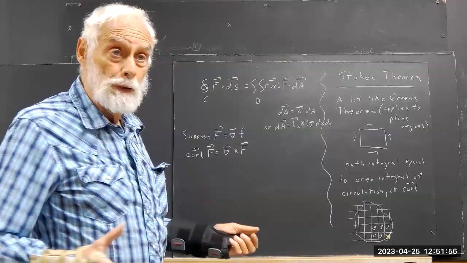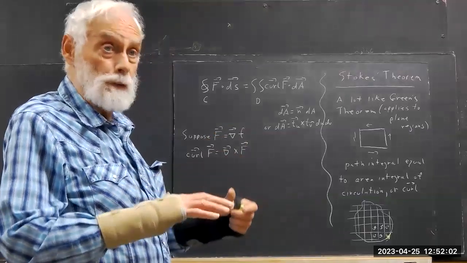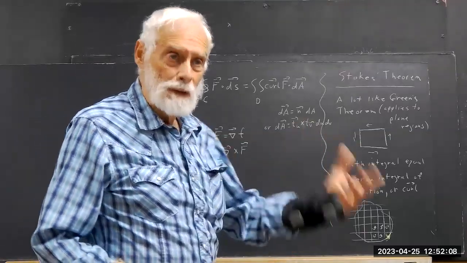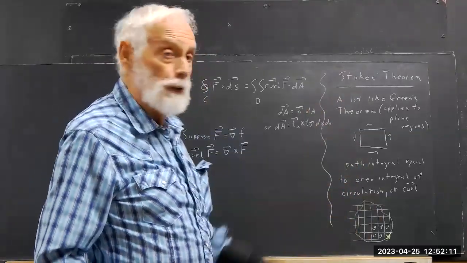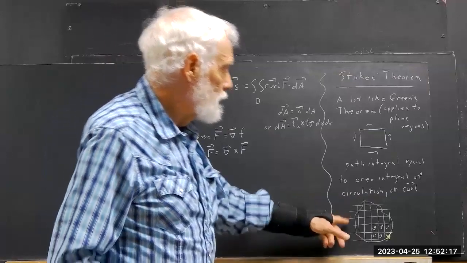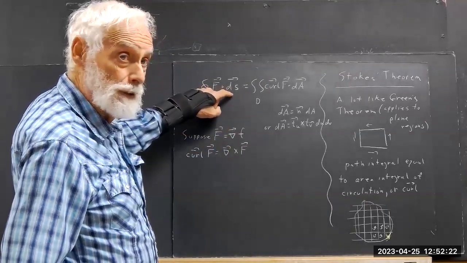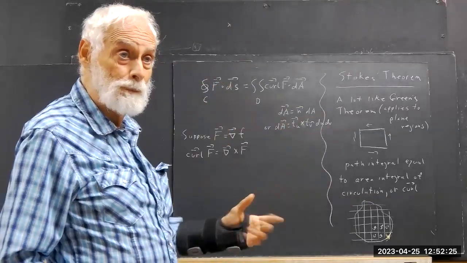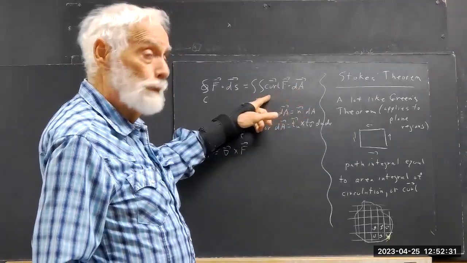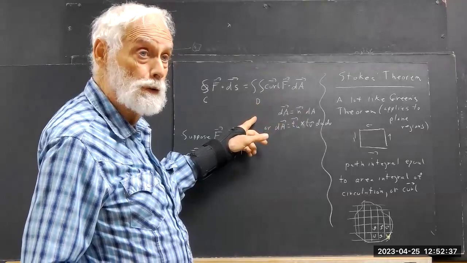Meaning, if this is a three-dimensional region, it still works. It's a surface embedded in three-dimensional space. A surface is not a plane. It's a well-behaved, well-defined, orientable surface, and you have a reasonable vector function. It's still going to work. And the statement of the theorem then is that the integral around the boundary of F dot ds is equal to the integral of the curl over the entire interior of the region.